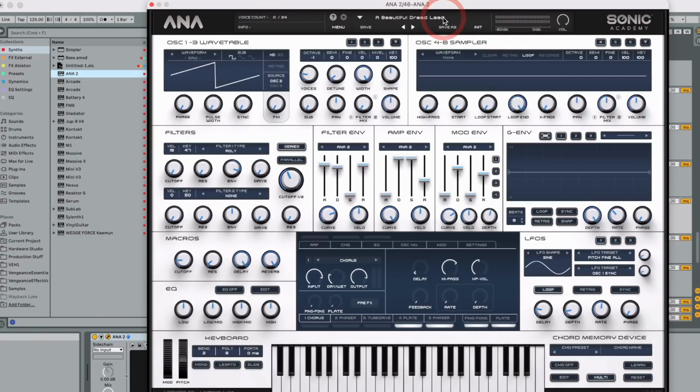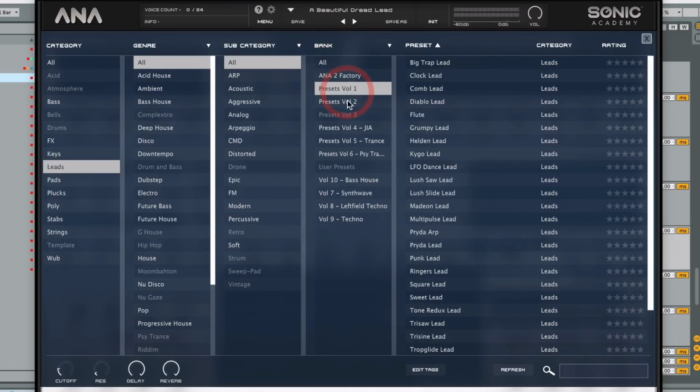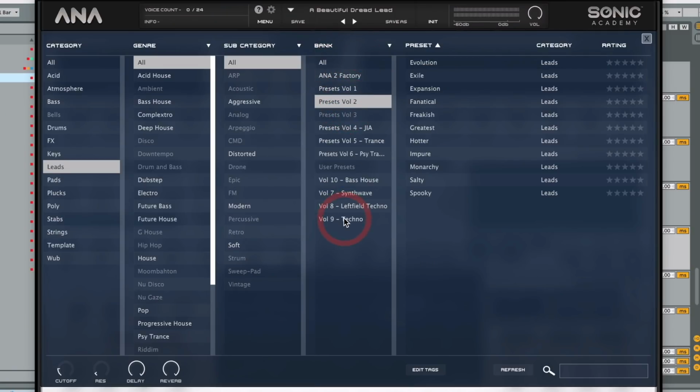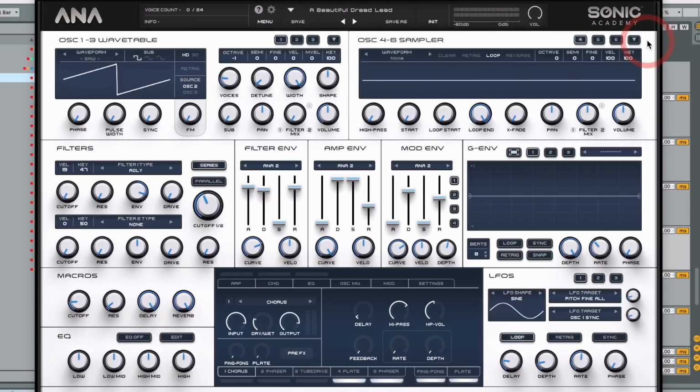There's sounds that a lot of people don't know. And also the guys at Sonic Academy, shout out to Brian. They've decked me out with all the extra banks as well, the presets volume 2 to volume 9, and I didn't necessarily use Anna sounds in this track, but I assure you that a ton of my sounds, this has been my secret weapon, they have been coming out of the Anna 2. So if you don't know it, make sure to check it out, but definitely one of my favorites.